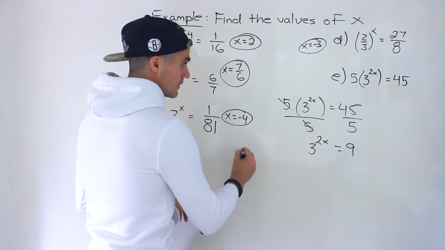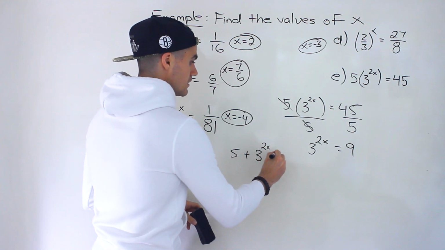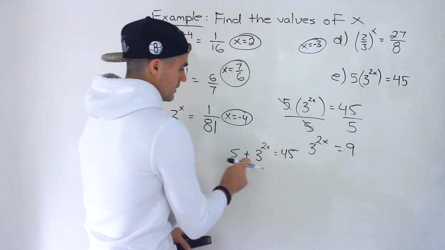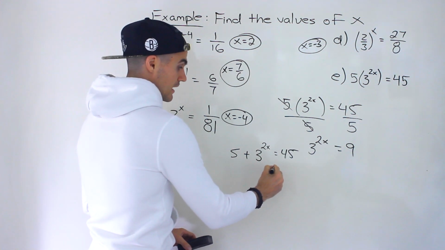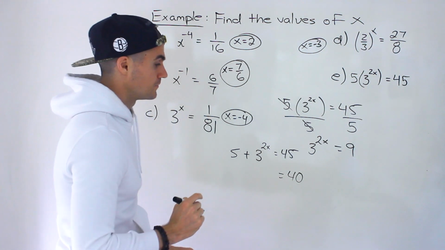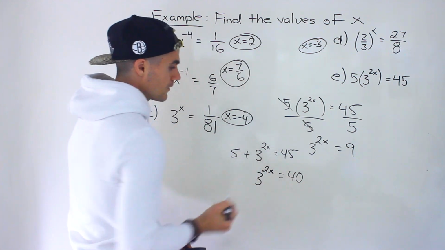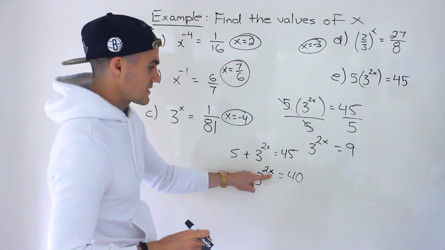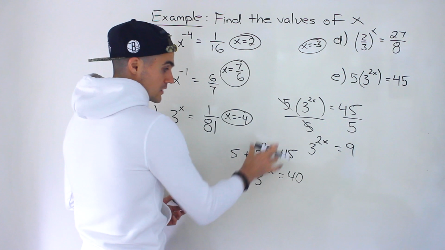Or let's say it was maybe like we're adding something. Let's say it was 5 plus 3 to the power 2x is equal to 45. We could bring the 5 over. The way we would bring that over is we would subtract it now because it's adding here. So we'd have 45 minus 5, and we'd end up with 40 on the right side. But then you wouldn't actually be able to solve this without a calculator, unless you did a bunch of trial and error, because the x value would be some kind of decimal. Because you can't rewrite 40 as 3 to the power of something.